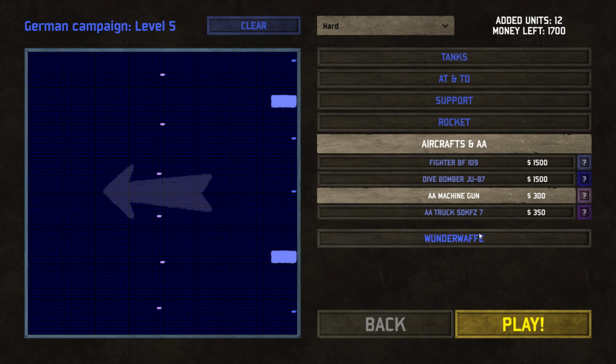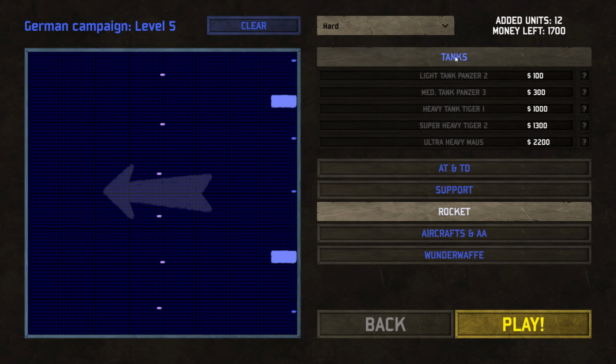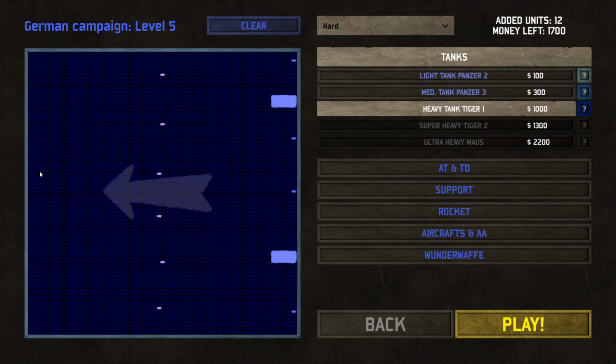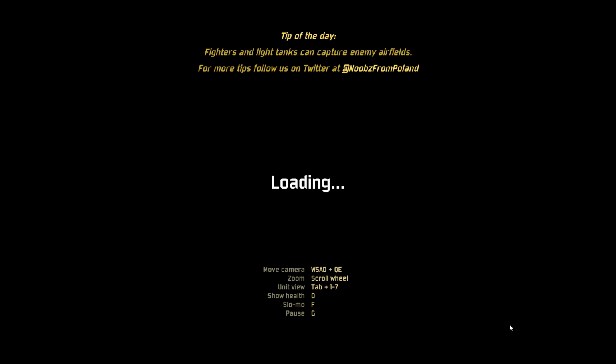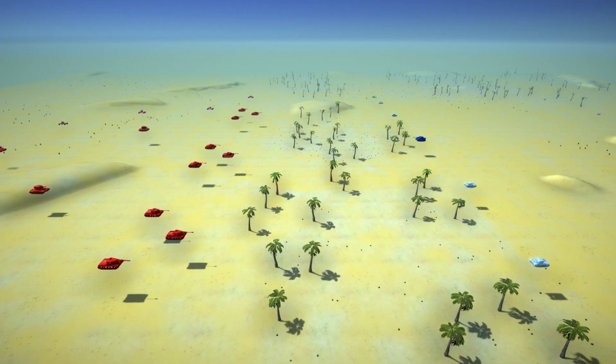But the problem is you can't afford very much. Look at that. We're down to $1,700. Can't afford nothing. Maybe we'll try a heavy Tiger tank. We haven't done a heavy tank. Let's do one heavy Tiger tank, and we'll back them up with several light Panzers. We'll see where this gets us. Level 5, don't know what to expect. Very low funds game, though.